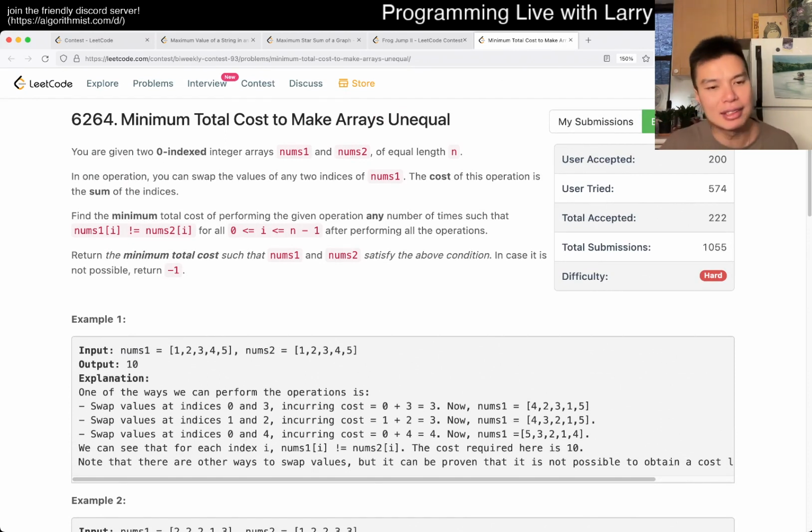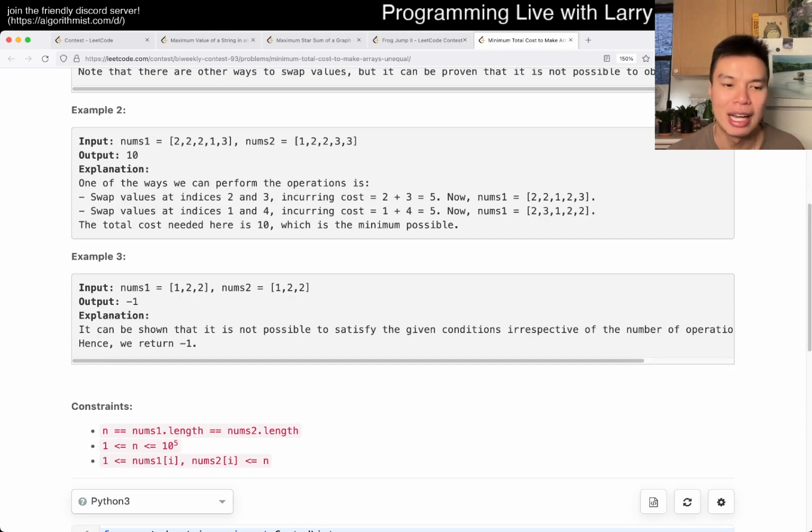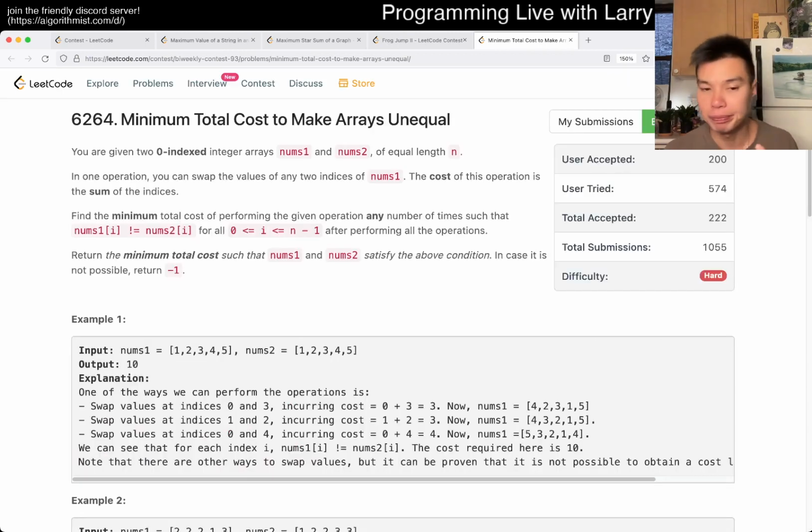It was disguised in different ways, and I think there are graph theory solutions to this. But the first thing I noticed is that n is 10 to the fifth. And if n is 10 to the fifth, well, you can't really have really expensive n squared things, and n log n is okay if your log n is fast and stuff like that, right? So that's point one.